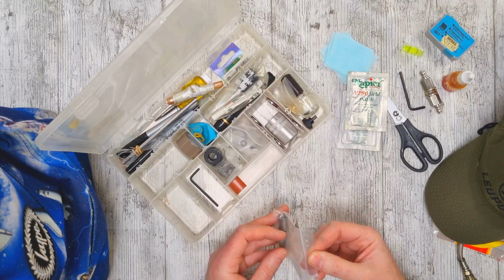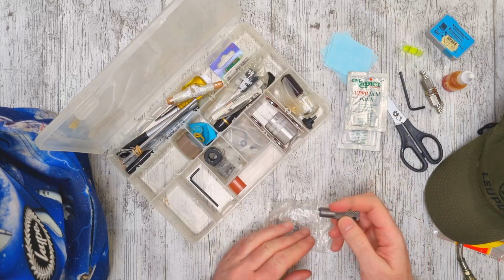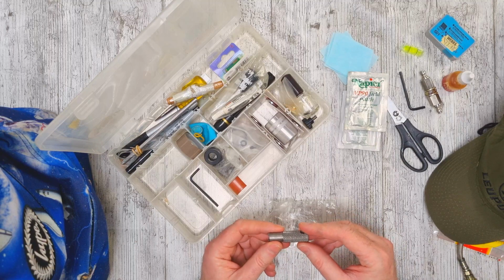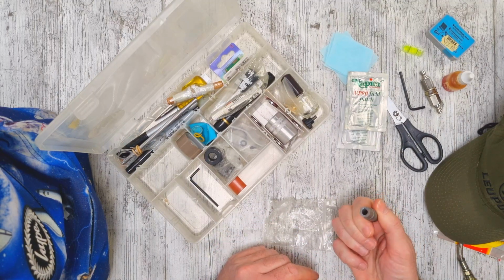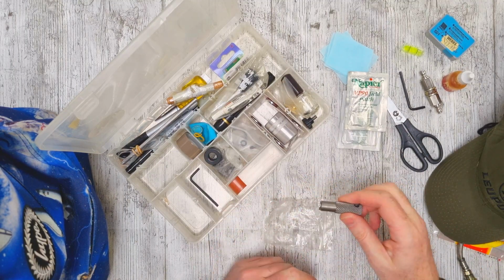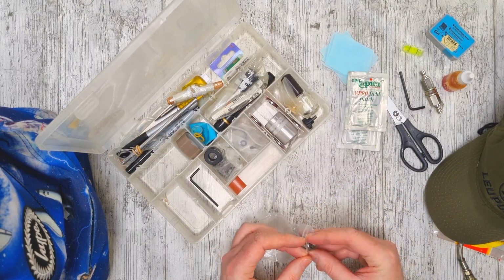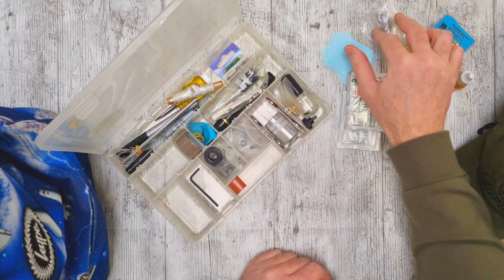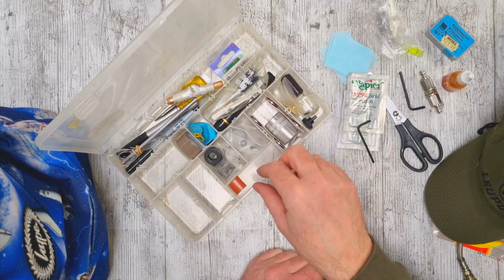Oh, this is interesting. I'm going to do a review on my current field target setup, but I've got a stripper cone, which is screwable. I don't think I've got the spare in here actually, but it's a screwable cone. So basically this is the key that you can use to adjust how far in or out of the barrel the cone sits. And that should, I'm told, change the group sizes and patterns. So again, another potential video there. Another little key there, not sure what that one's for, to be honest.